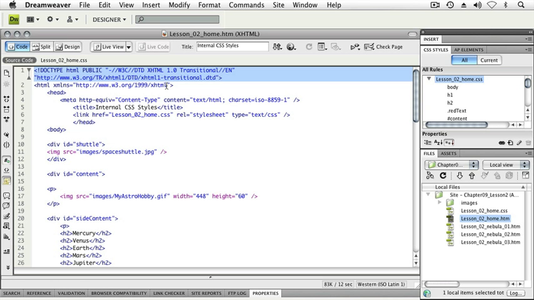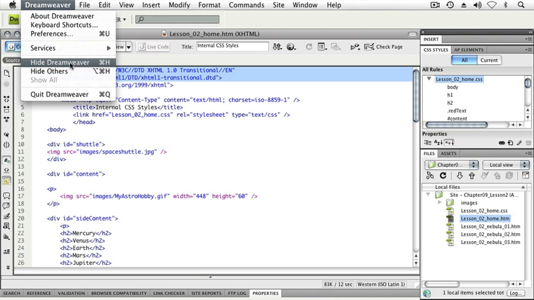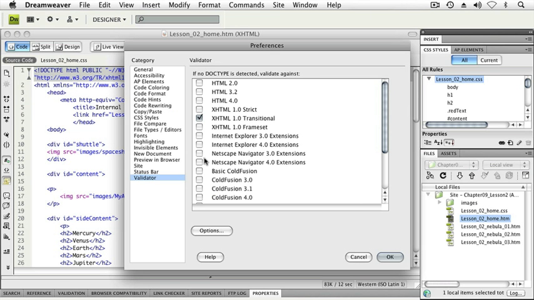I want Dreamweaver to read through the code of my HTML file, or in fact my entire HTML site, and validate that the code that I have written matches that specification. The validation tool in Dreamweaver draws upon the validator preference, which we can see under Preferences and under the Validator category. Here we can specify our options for validation. We currently have XHTML 1.0 transitional specified as our doc type, which we should be using for this lesson.